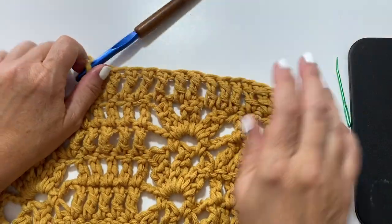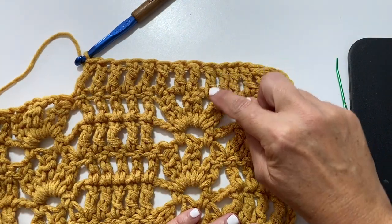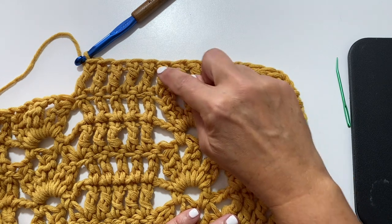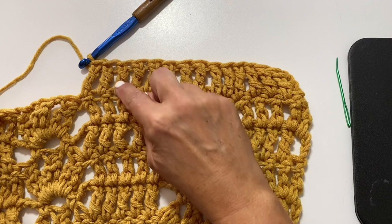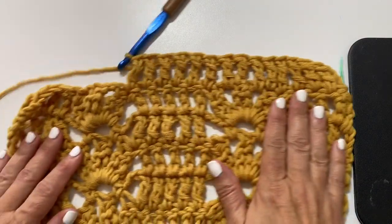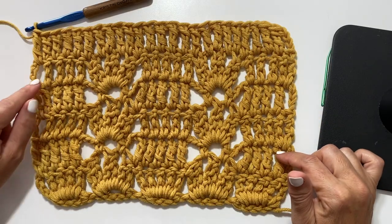Okay, so our repeat for this row is one treble in the next cluster, one treble in the next chain two, one treble in the next cluster, one treble in the next chain two, one treble in the next cluster stitch, then one treble into each of the next five treble crochets, and you want to repeat this all the way across your row. This is the end of the back piece. You want to fasten off here.